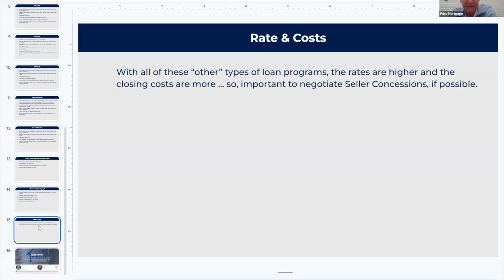And I don't know how Andy does it, but the way I do it, I just charge less. If we normally get paid two and a quarter, maybe we'll charge 1.5 or 1.75. It feels like it's not too bad. It depends on the loan amount. We just know we're going to take a little bit of a haircut on these types of loans, but it's fine.